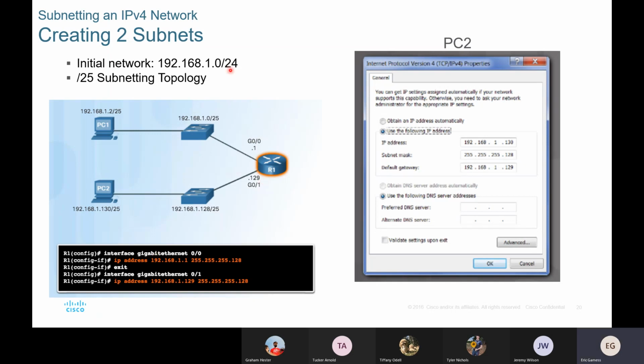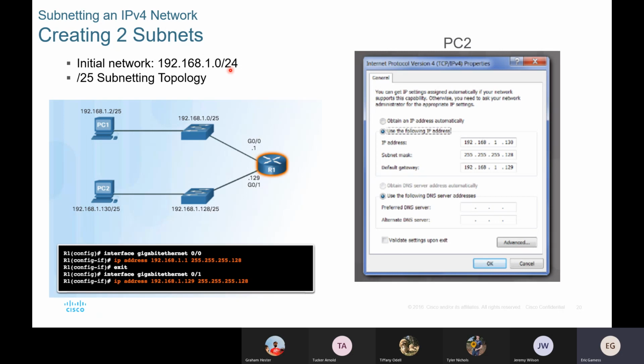So I need to borrow 1 bit. And if you borrow 1 bit, the new net mask will be /25, which is 255.255.255.128. And if you like, the magic number will be 128, which means that you will have two networks, one that starts in .0 and the other one that starts in .128. And this is what we see here. So in this network, we put the first subnetwork, which is 192.168.10/25.